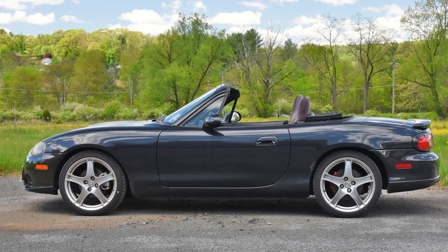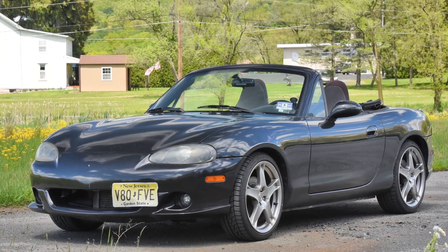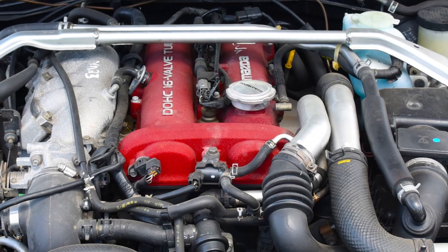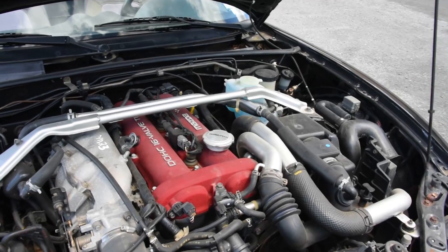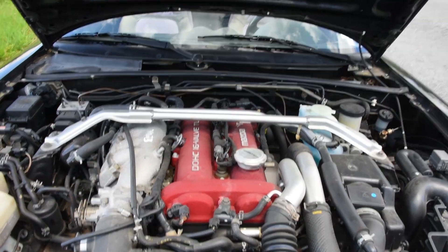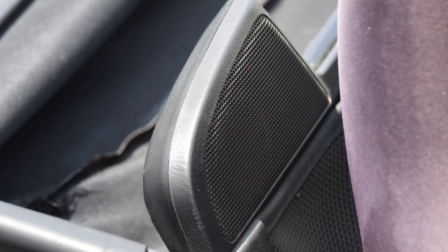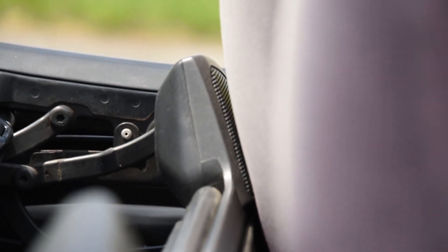These are the correct 17-inch wheels, one of the finest wheel well fitments from any factory. The engine is the BP-4W, it's 1.8 liters. You have a front-mounted air-to-air intercooler and speakers in the roll bar here — not roll bar, sort of a wind brake. It's a nice alternative to the original NA speaker options that were directly in the seats.